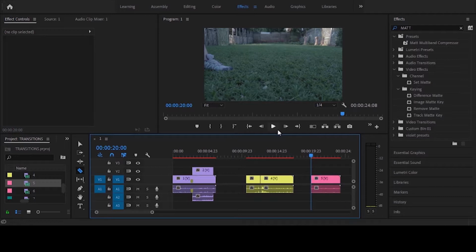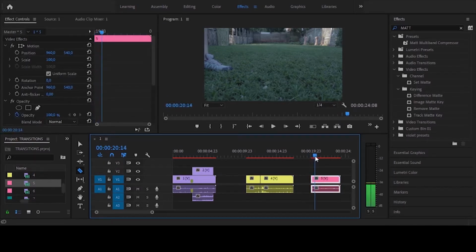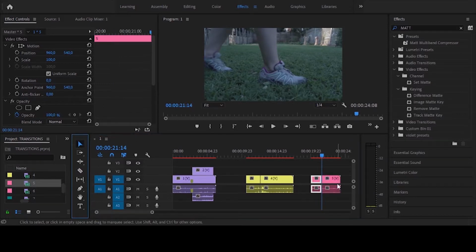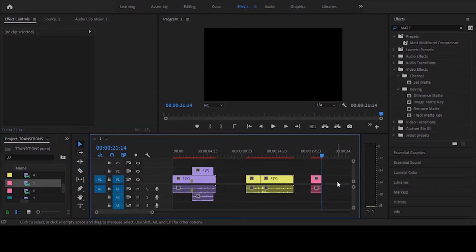It can be done. Right, so we want to remove this portion because Nadine will be walking over the lawn and then transitioning into the tar road. So firstly, we want to just move to where her foot moves onto the lawn, and as she steps down on it, just about there, we want to cut this clip.